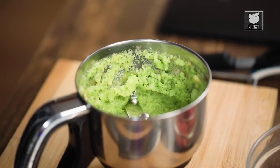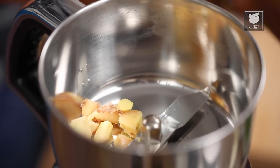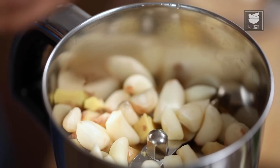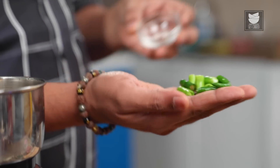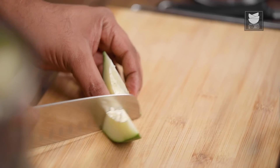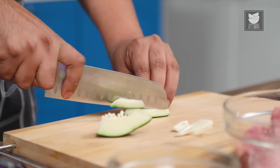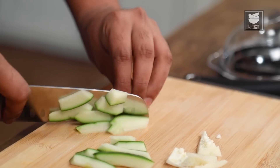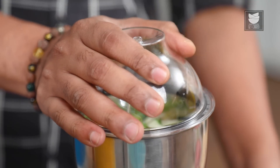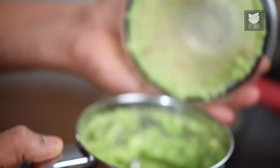Let's make a paste of Ginger, Garlic, Green Chillies, and Papaya with its skin on. I'm using two varieties of Green Chillies — the spicier one for heat and the non-spicy one for more flavour. For the Raw Papaya, remove the pith and seeds as they are bitter. Slice roughly and blend into a smooth fine paste, then transfer it straight into the raw meat.